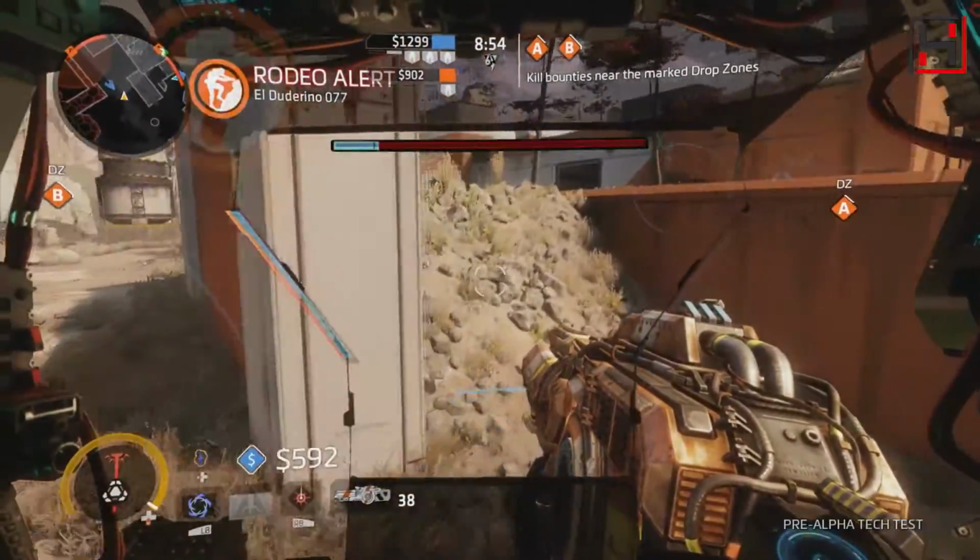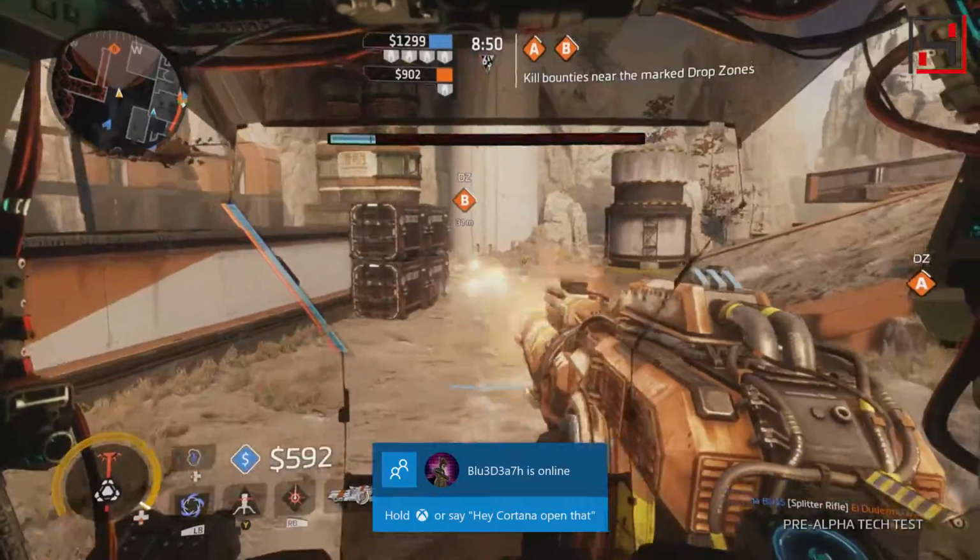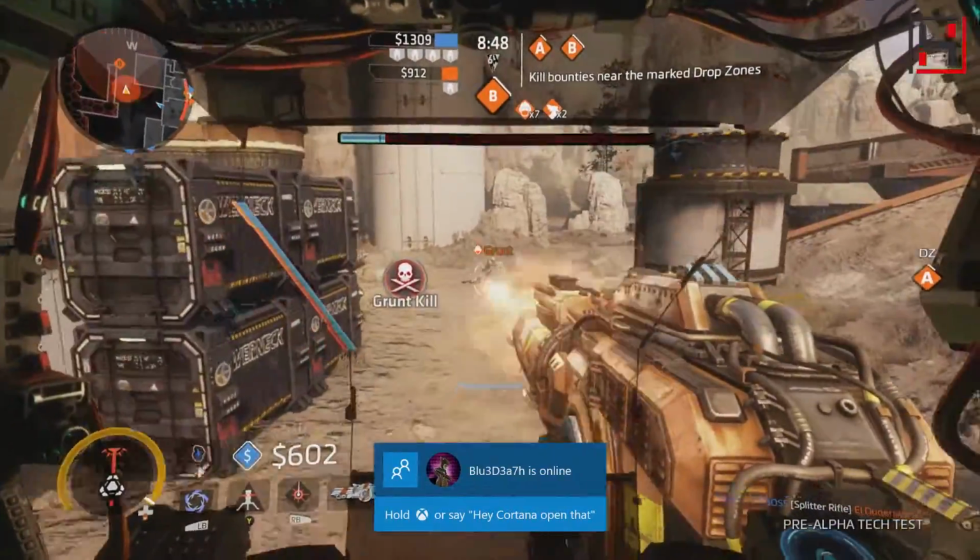Another change is that you can now see that I have the Warp Fall kit. So Warp Fall kit or Dome Shield is now one or the other. You have to choose what you take.